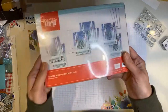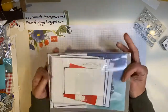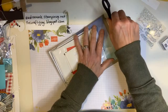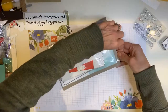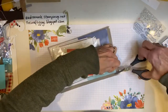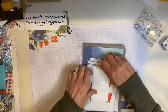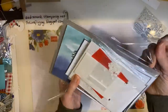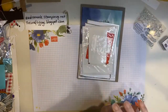Oh my goodness, can you see that? It's a glare because of the plastic. It's beautiful. Oh my goodness, I'm so excited. Alright, let's open it up. The general idea, again — if you're a newer stamper or crafter, or if you haven't gotten Paper Pumpkin before — it's the idea that it's all in one box. Yes, you can add other things to it, which is part of the fun, but definitely the idea is it's all in the box and so you can make your projects with what is here.